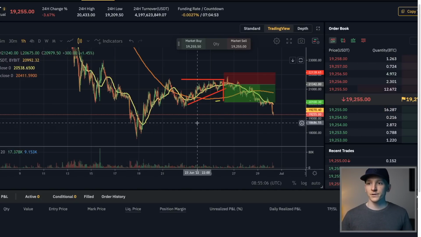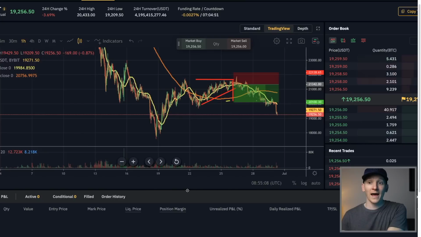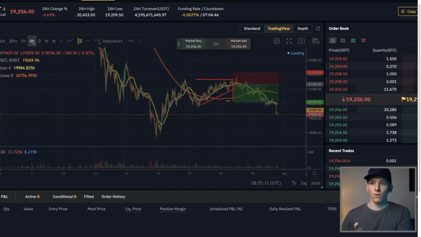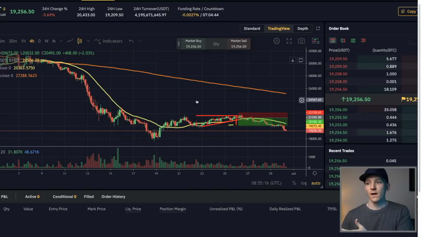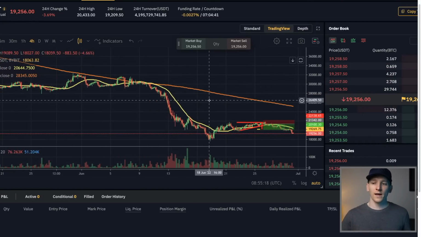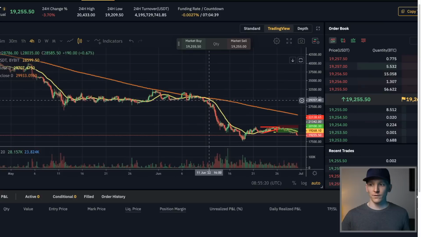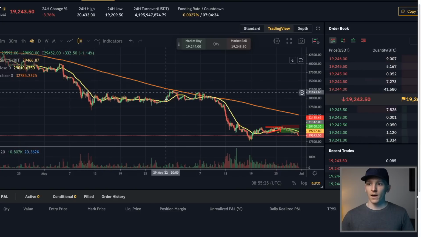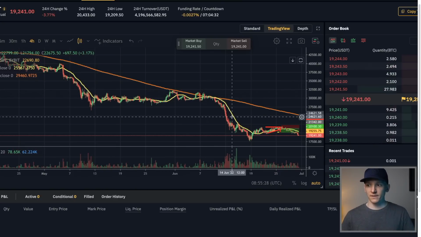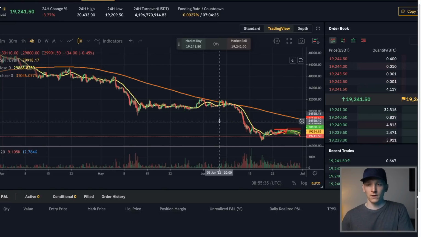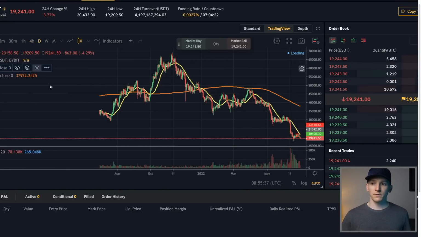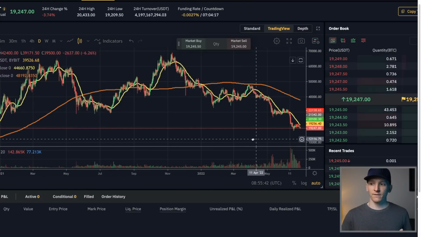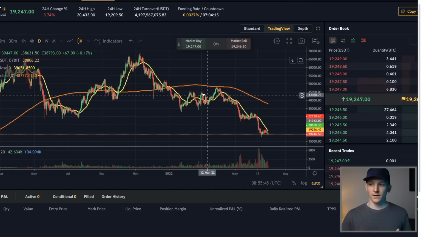So how do you identify a trend? Well, if I'm trading on the 1 hour here, day trading, what I would do is look at other time scales. So I'm going to go on the 4-hour chart. We'll just reset this and see what this is telling me. It's also telling me that we're in a downtrend. Why? Because you can see the moving averages right here, all pointing down. The price is coming up to these price levels and getting rejected. It looks like a downtrend on this chart as well, but just to make sure, we can go to the day chart and see over a much longer period. This is now months and months, and we can see we are absolutely in a downtrend over many months.